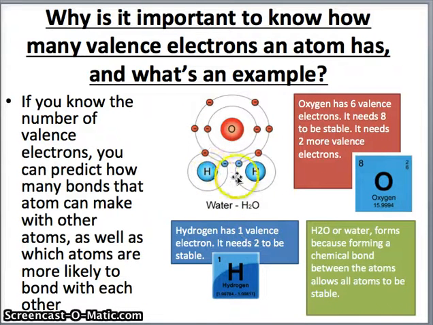So this is a good relationship right here, because hydrogen can share an electron with oxygen and get 2 in its shell, whereas oxygen needs 2 electrons for it to complete its set of 8 in its second shell. So that's why it has 2 bonds with 2 hydrogens, so that it could complete its outer shell valence electrons. And so this is a very stable molecule because all of the atoms have the maximum number of valence electrons it needs.